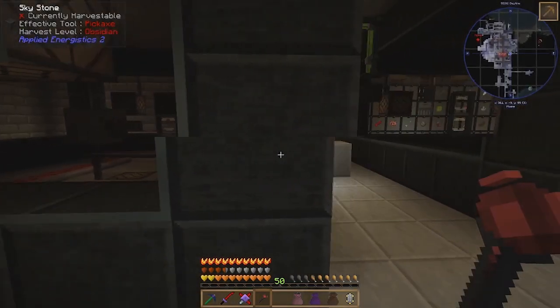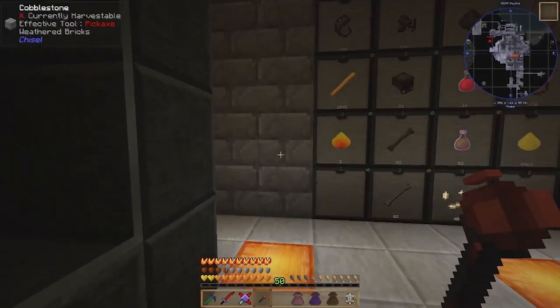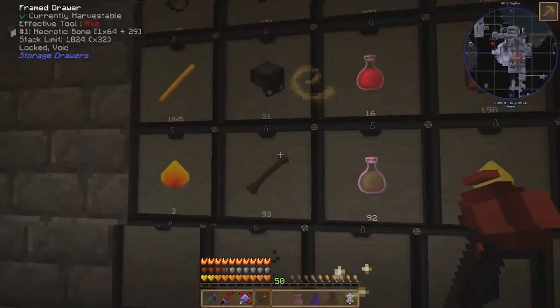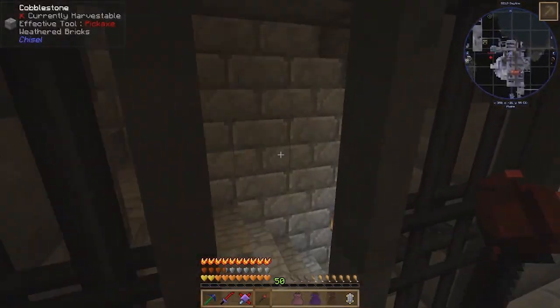It was working really fast, but it was just draining more power than my network was making. So later on, we might be able to fix that by adding a better generator. But for now, it's producing enough. I mean, if you see, I'm already up to 2100 or 21 skulls. So we can do 7 withers this way.